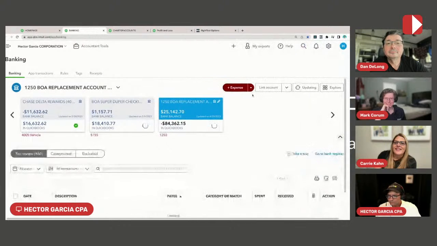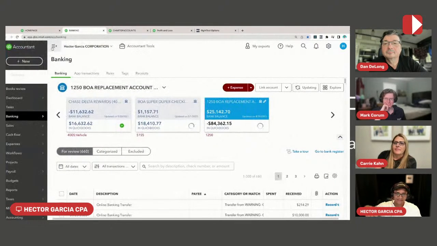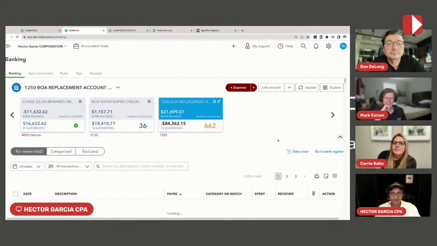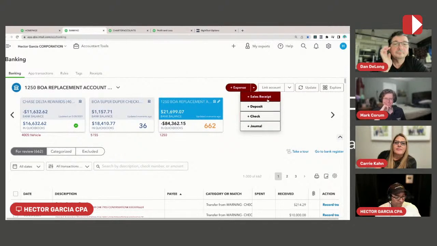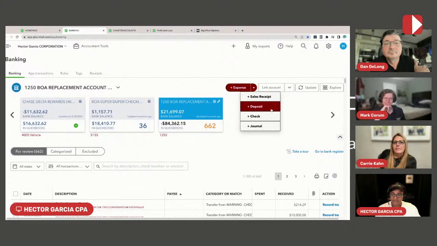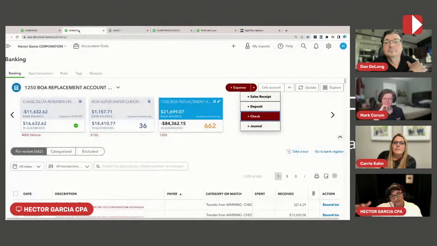Let's start with, usually when I'm in banking, and this comes from the way I work, I don't like to have the left navigation bar. I particularly find that it takes way too much real estate. So I always collapse the left navigation bar when I'm on bank feeds. The challenge with that is that then I lose that new button that I'm used to. So what I've done is, usually the transactions that are generally open to creating from bank feeds are going to be an expense, a sales receipt, a deposit, a check, or a journal, because those are the only things that affect the bank. What was also really cool is, if I initiate, let's say, a check from here, it opens it up in a new tab, so I don't lose wherever I am in banking.